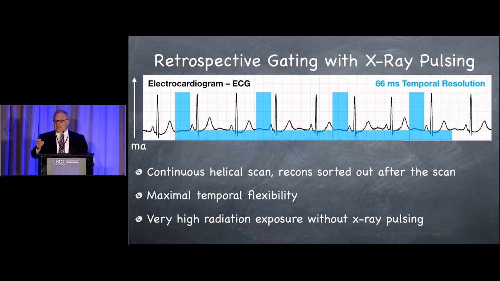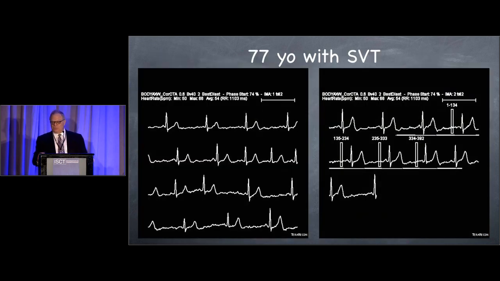In this particular case, I'm changing our y-axis to the tube output instead of Z, just to show you what I mean by tube pulsing here. So usually the tube is full on in end diastole and then goes low in systole and back on full on, and that helps to reduce the overall radiation exposure to the patient.